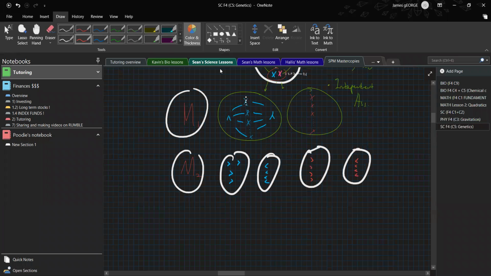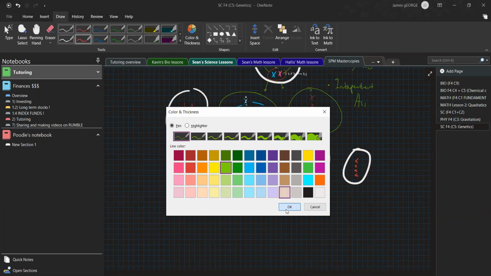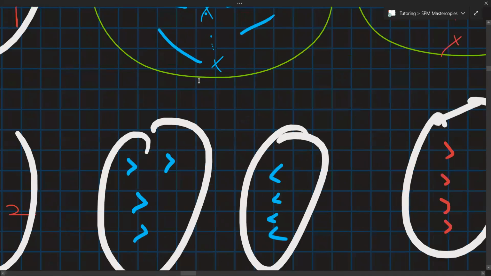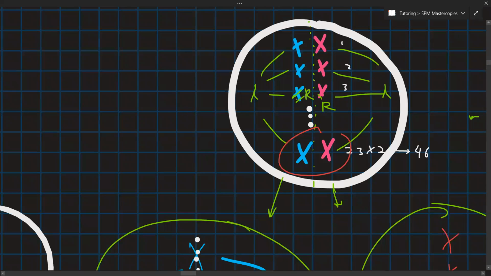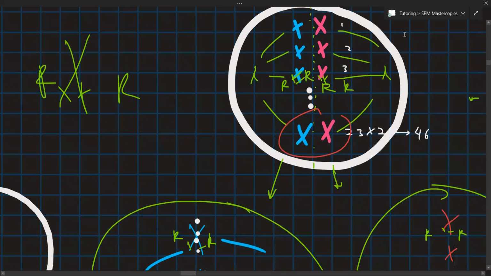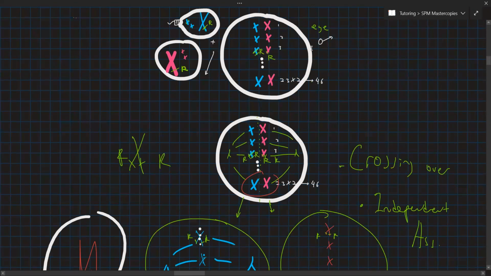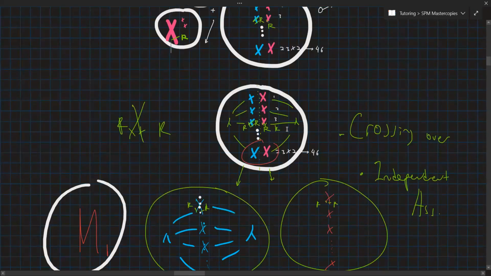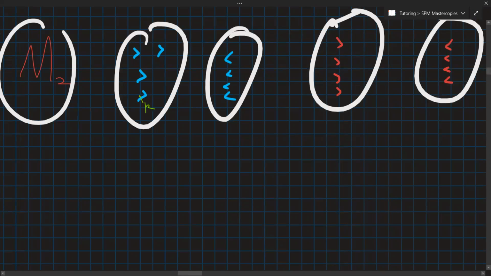And now let's just keep track of our genes. We said that this is big R, this is big R. We said that each half of the chromosome, each chromatid, is identical. So if this is R, this is also R. So let's see down here. We have R, R, and we have R, R, because we got the same big R from both our mom and dad. So in the end, when we split everything, each gamete has the allele for red eyes.